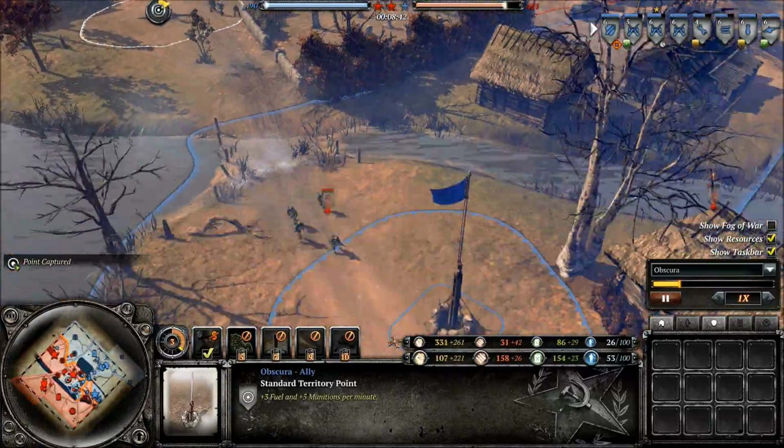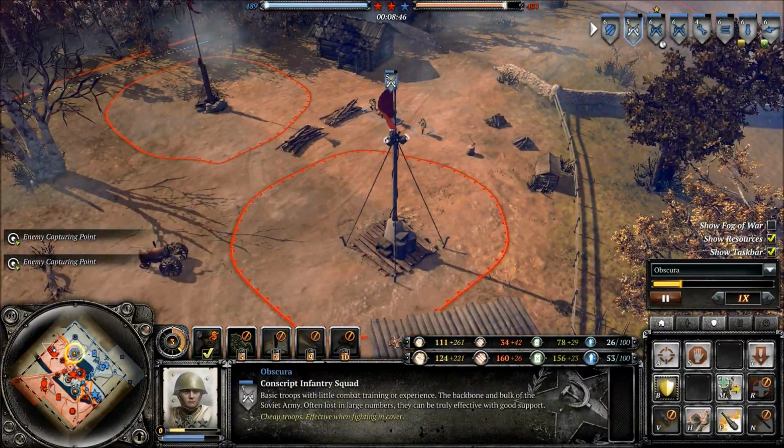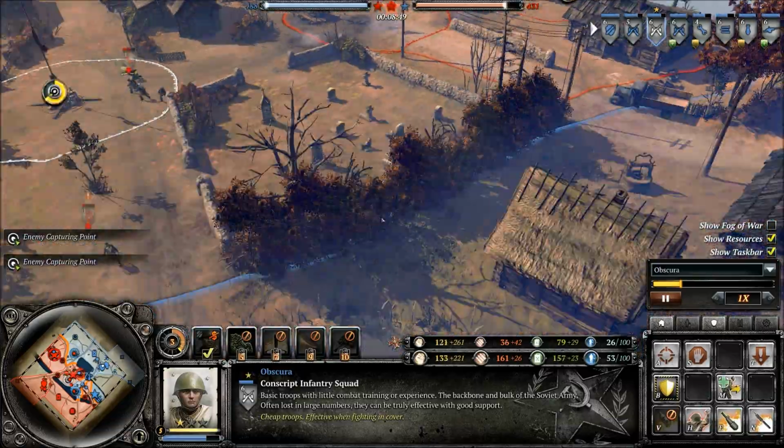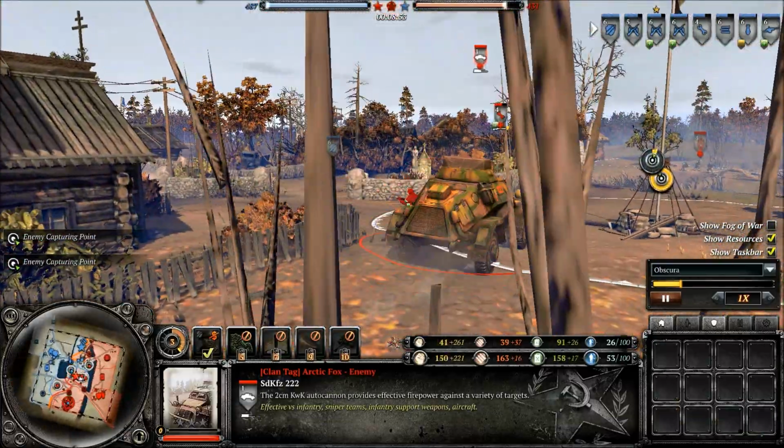Good, good. Enemy forces are attempting to capture. So advancing here, forces sneaking up here, some conscripts on the prowl for the motherland. And there you go, the 222 upgrade.